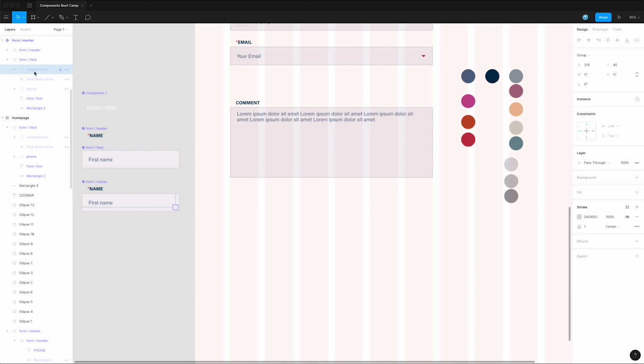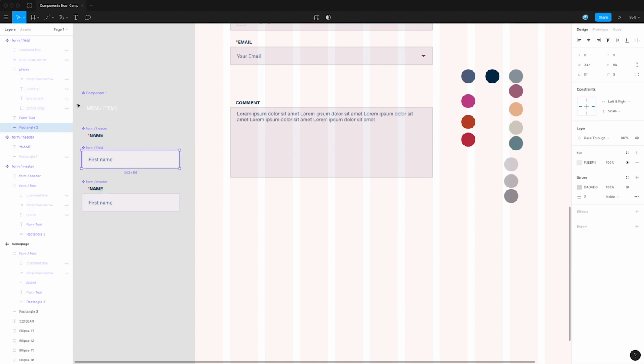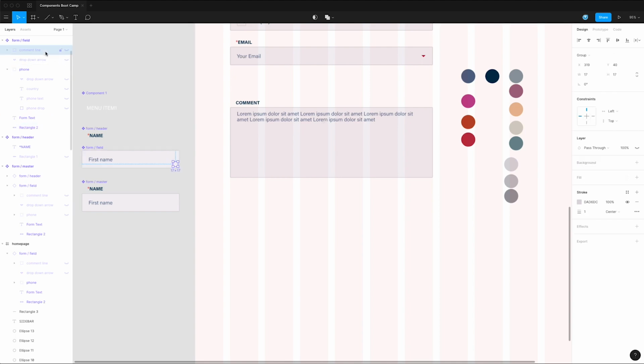We have them grouped together, but let's go ahead and make them a component, which you can't because I'm on a duplicated area. So I need to come in here and come to the comment line, click here. Oh, it has to be outside.